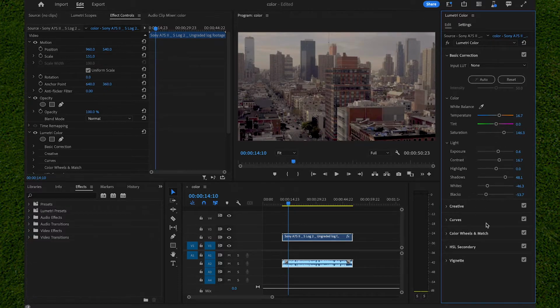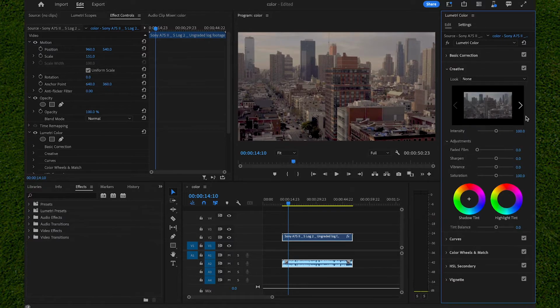But once we do that, we just want to go down into here and click on the creative panel, which is down here. You just click on that. It's going to bring you to this next pop-up panel in the color grading process. As you can see, we've got a sharpen feature. This basically just makes the objects in the clip duller or sharper. In this case, I want the buildings to be a little bit sharper than they currently are.